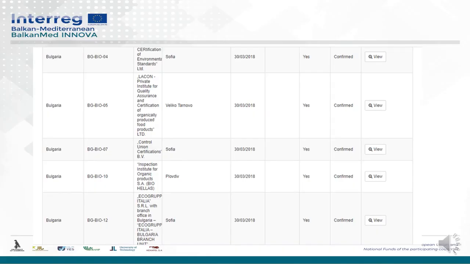Another example is from Bulgaria. In Bulgaria, according to the ISO standard of 2-letter country codes, it is BG. Then when you have to put the code in the label, you put bio and then the number of the certification body, the numeric code of the certification body, which is, as I said, personalized for each of the certification bodies.